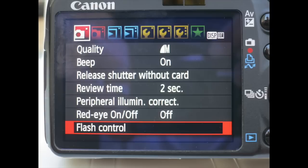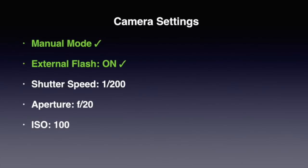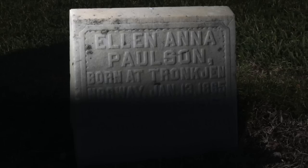First, put your camera in manual mode. If your camera has a menu for control of an external flash, make sure that the external flash is enabled. Set your shutter speed to 1/200th of a second. I picked this number because it is my camera's maximum flash sync speed. Because the flash emits all its light in an extremely short pulse, using a fast shutter speed dims the sun but doesn't affect the flash at all. However, we don't want to go faster than the camera's flash sync speed — most cameras have a flash sync speed of 1/200 or faster, so this should work. If you do exceed your camera's flash sync speed, you will get an ominous black or very dark bar over part of the photo.